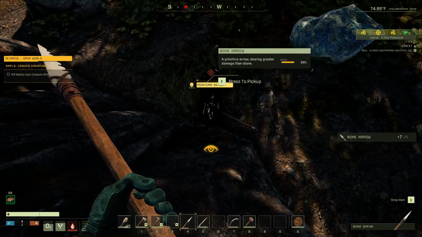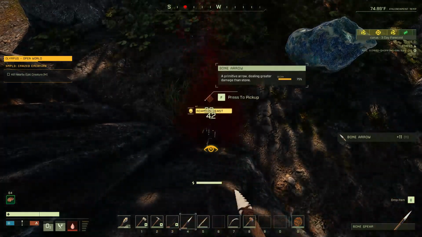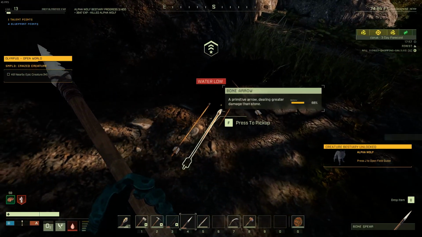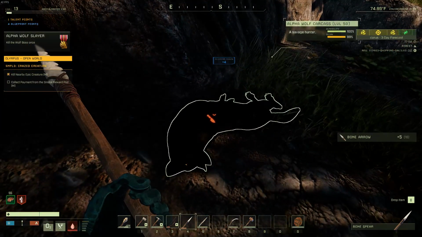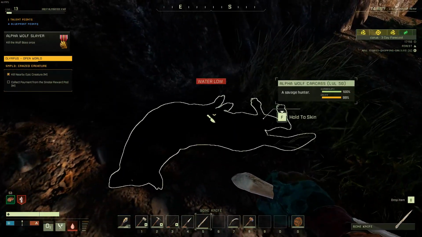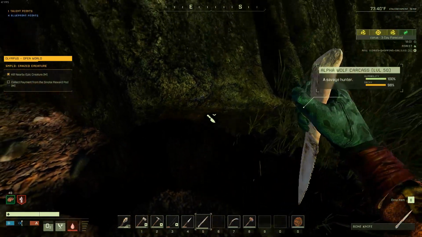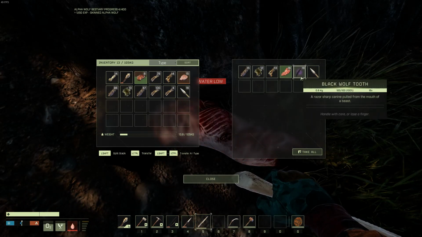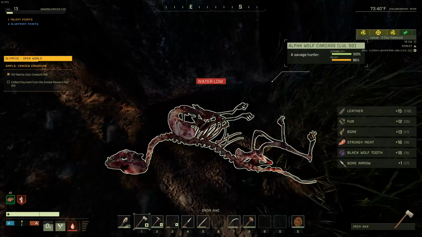I'm just picking up the arrows. All right. Man, check that out. We did it, guys. Hooray. Let's go ahead and harvest this bad boy up and see what he gives us. Wow, black wolf tooth. Very cool. Stringy meat. Love it. I want his bones, too.